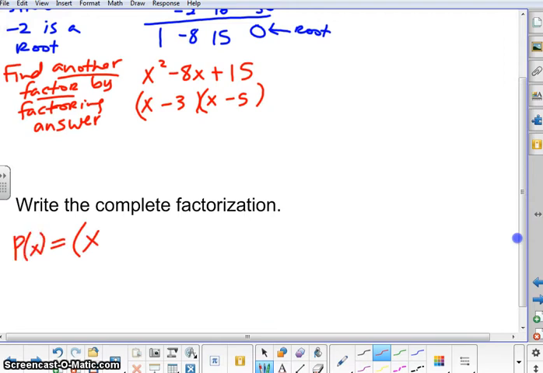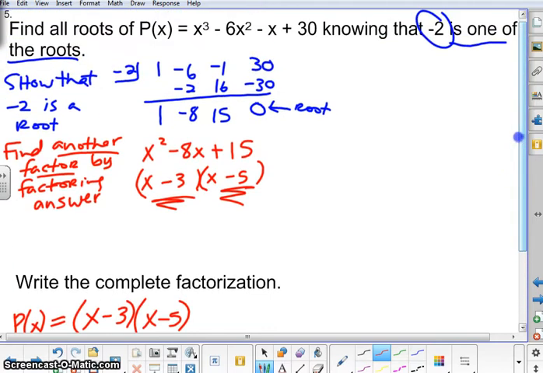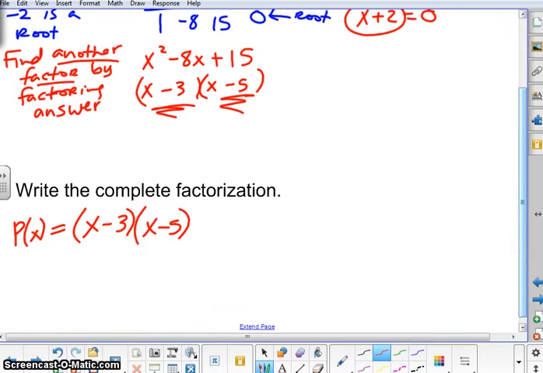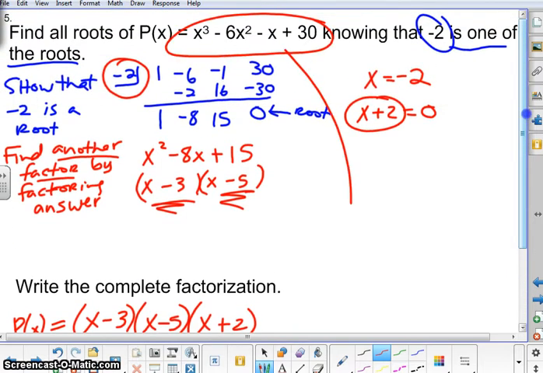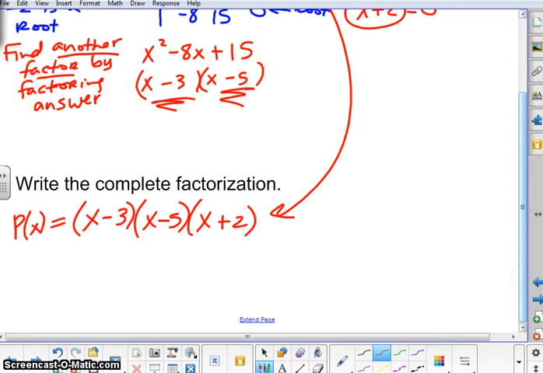of x. We have x minus 3 as one of them, right up here. We have x minus 5 as the next one, right here. And then the other one is kind of hiding up here. So remember how this one worked? That means if that is a root, if we solve for 0, you get another factor. So that is also going to be in our complete factorization. So all three of those, if you multiply those together, you would get the original polynomial. This guy right here equals those three factors.